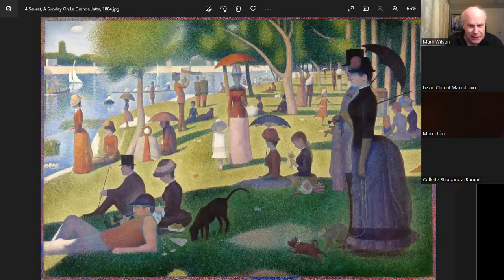Now we get to another painting that you may have seen. I think it also was in a different room of the Art Institute of Chicago. They own this and the first painting we saw, the Paris Street, Rainy Day. This is one of the most famous paintings ever in the last, well, two centuries anyway.